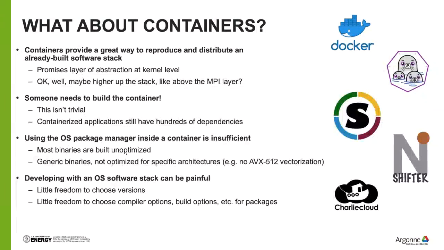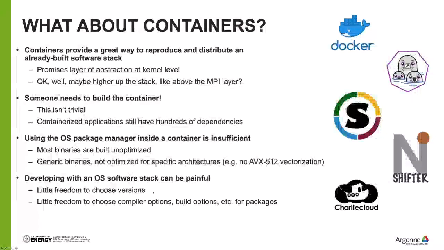Some of these being that if you're building for a container, you're generally not optimizing for the architecture that you're going to be running on. If you're building a container to run only with Haswell instructions, you're not getting the vectorization, like AVX512, that you need to really reap the benefits of high-performance hardware like KNLs. So you end up with the lowest common denominator for your binaries, just for the sake of portability.